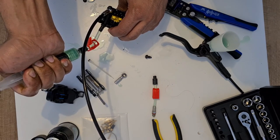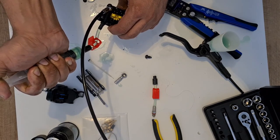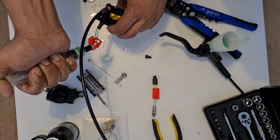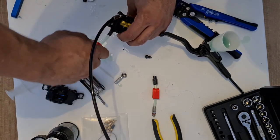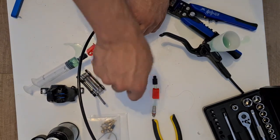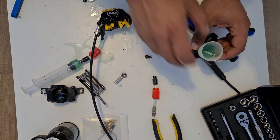Still getting some air bubbles coming out of there. Basically what you want to do is get a fantastic bead on this. And I think we're sorted now. I don't see any air bubbles coming out anymore. So what we want to do is lock this off. We want to put your plug in here like this, over there.